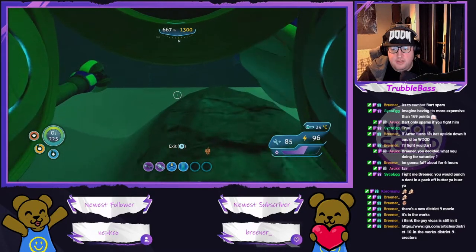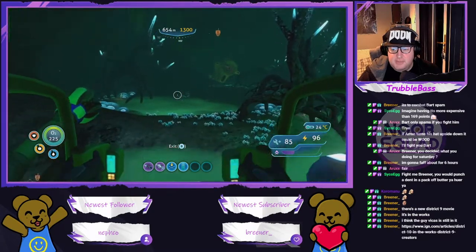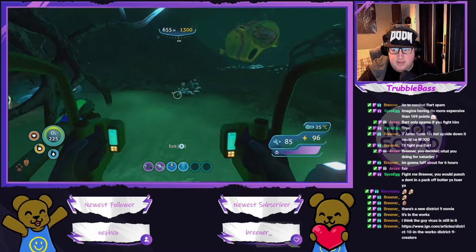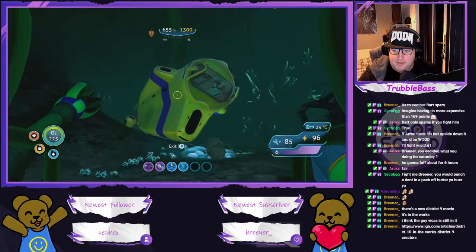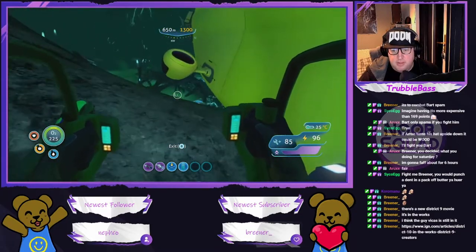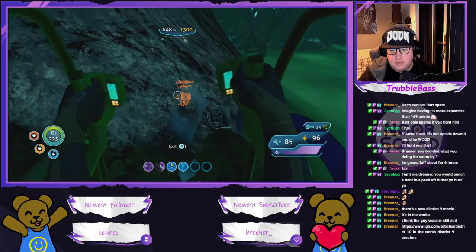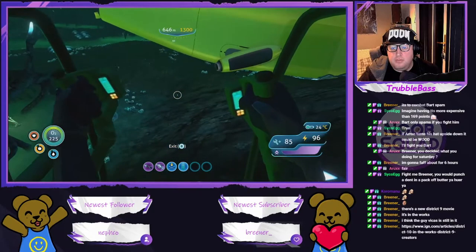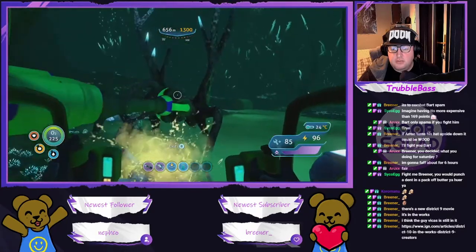But there we go. And there you can see my old submarine, which is now just like a wreck that you can explore. Although I took all of the stuff out of it, so there's nothing actually in there anymore. There might be a couple of scraps of metal on the floor. Yeah, like this. And that's it. But we are heading in this direction. We can go away.